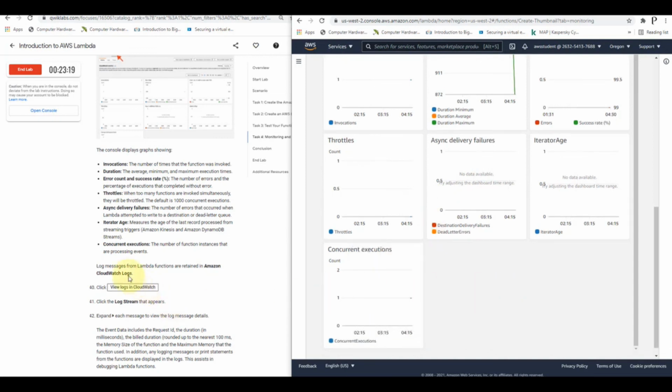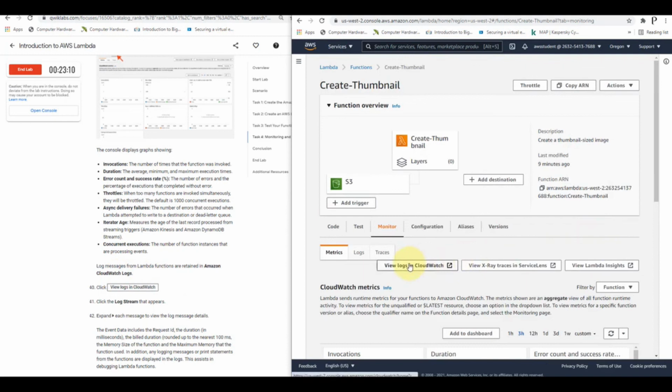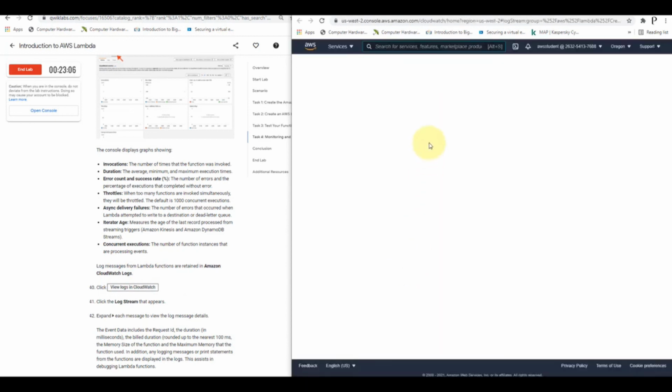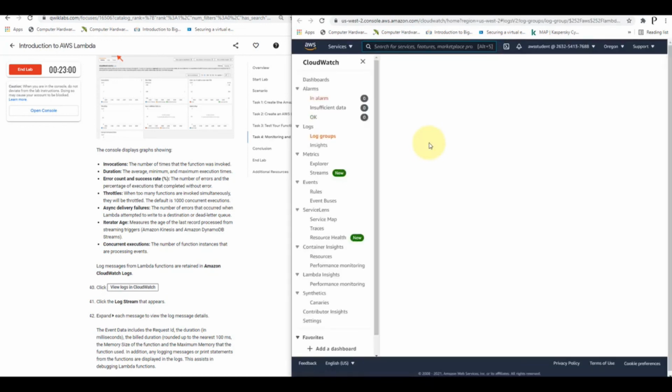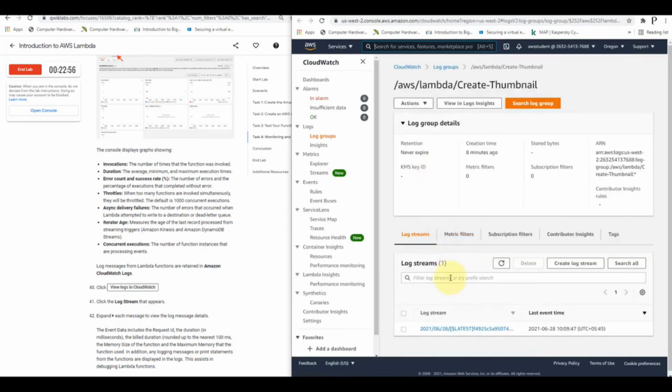Log messages from Lambda functions are retained in Amazon CloudWatch Logs. You can click on View logs in CloudWatch. You can click the log stream that appears right here.